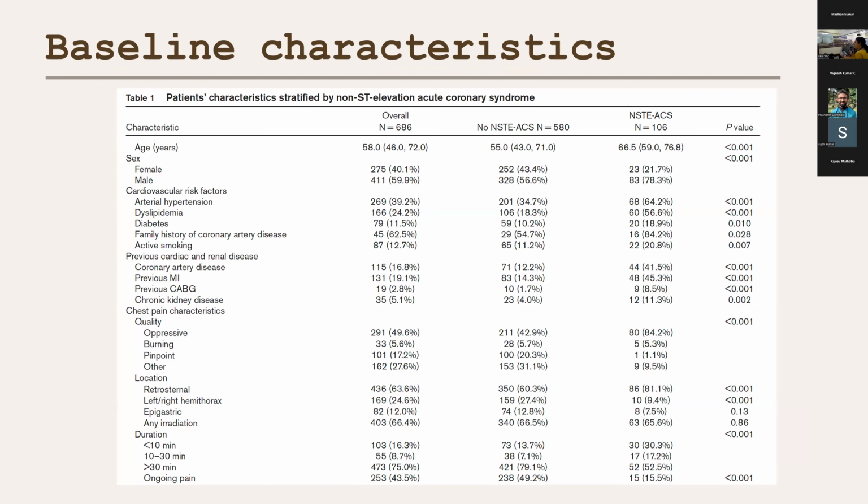So this is their baseline characteristics. Just to highlight that the median age was around 58. Reasonable mix of male and female, but males were slightly more. As always in all our studies, the diabetic patients were only 11%, whereas in our population, we'd expect a much higher number of it. Otherwise, I felt the things were all reasonable, what we would also expect to see.